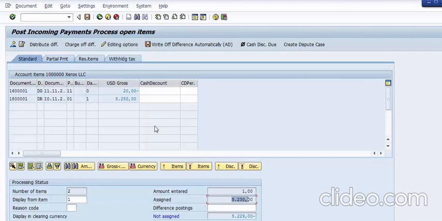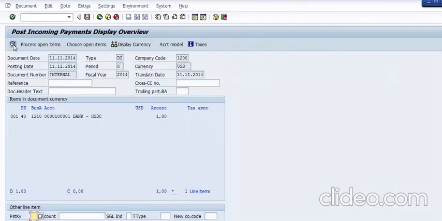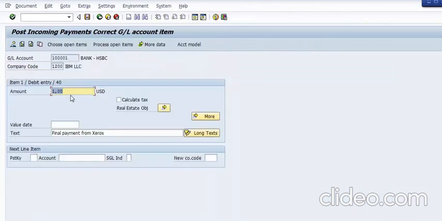that is 5230 dollars. So how can I now change this 1 rupee which I put initially to 5230? You have to go to document overview. It will take you to the first line item which we had filled on the first screen, and now over here you can directly change the amount to 5230.